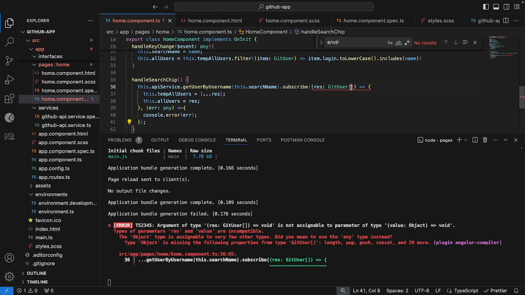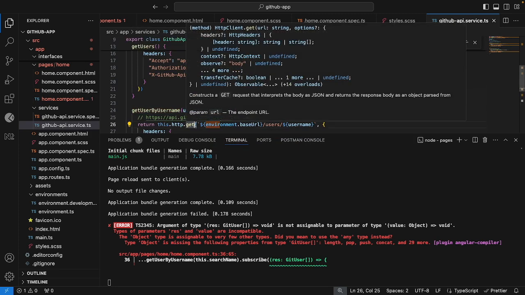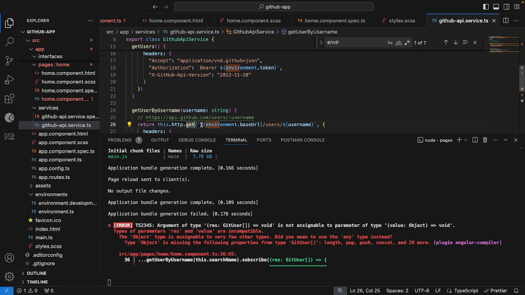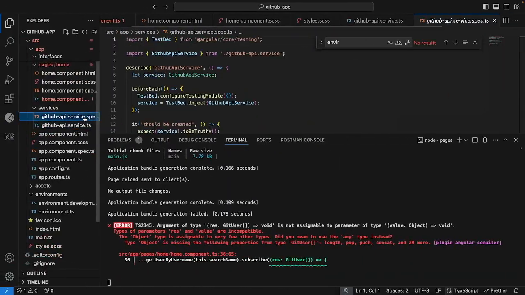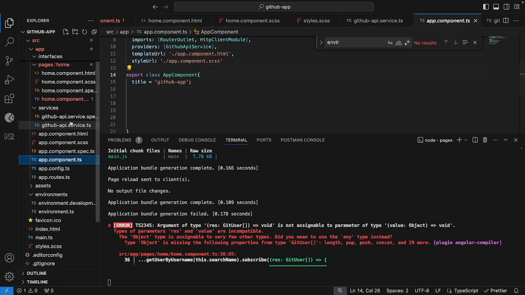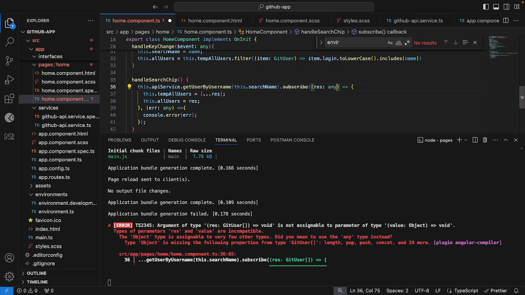Is it gonna return back one user or what? Let me just give it type any for now, just to see the results we're gonna get back.